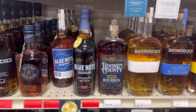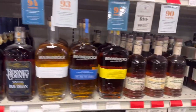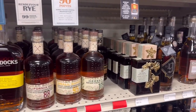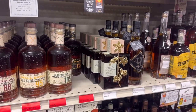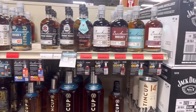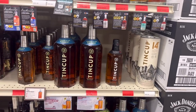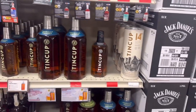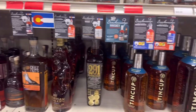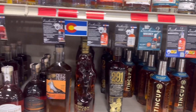Boondocks — I don't know a whole lot about that. There's Broken Barrel California — if anybody knows anything about that, let me know; I haven't heard of that one. Now some of the Colorado whiskeys real quick: here's your Breckenridge, here's your Tin Cup, and there's the Tin Cup 14. I like the Tin Cup 14 — I haven't tried the Tin Cup and just spent the money and got the 14. There's 291 — I don't know a lot about that — and yeah, there's not a whole lot else over here.